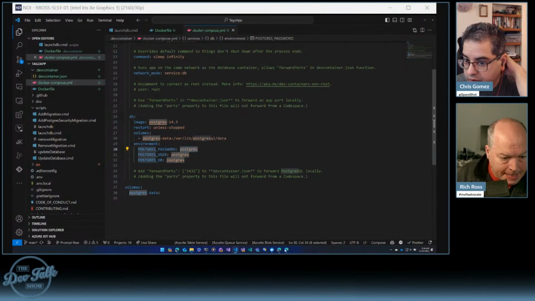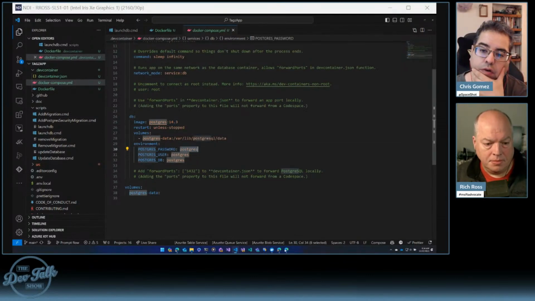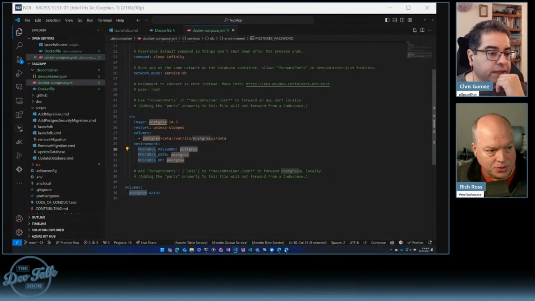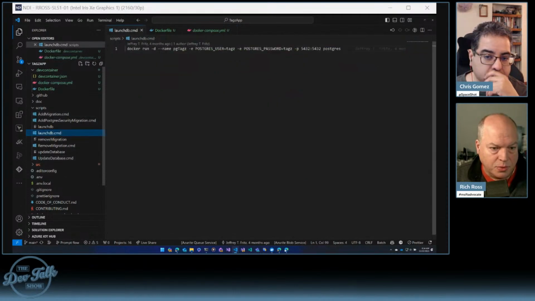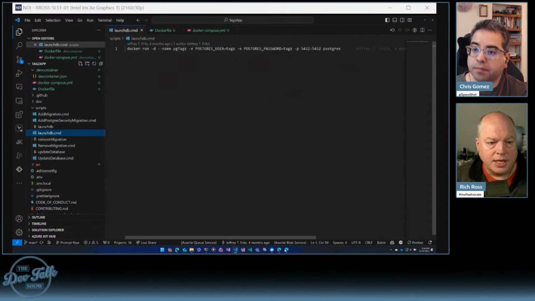What's interesting is we're setting up user and password there. I wonder if we will have to match that up at some point with what was assumed in the app. Yeah, I was just going to say we should probably look at doing that now. So we've got this here, and it's got a name, a user, and a password, and even a port, 5432, right? Yeah, and I don't know if that's standard or not.